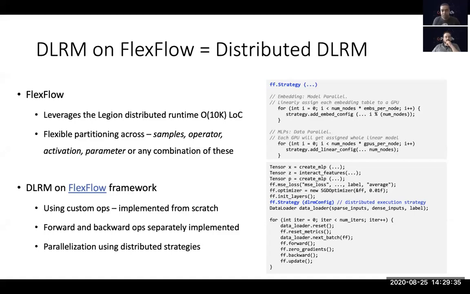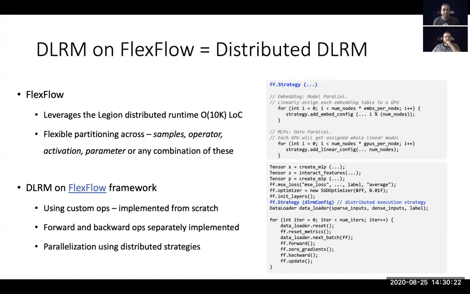Why DLRMs? As I mentioned previously, the most common type of distributed execution has been data parallelism, and this does not provide a lot of complexity, and these have been optimized. If you look at more complex distributed execution using model parallelism or a combination of model and data parallelism, this warrants the need for a more generic, efficient, and flexible distributed runtime or backend. And this is what is being explored, and this thesis is being tested out with this project. This is a collaboration with Alex Aiken's group at Stanford, where one of his key students, Zihao, worked very closely with us trying to evaluate this in DLRM.